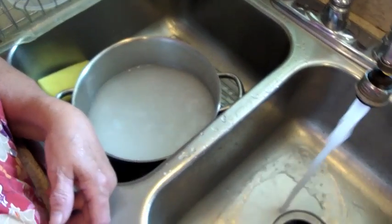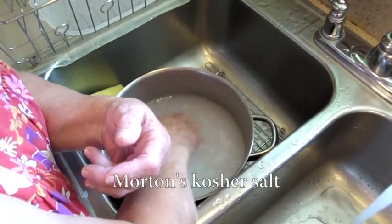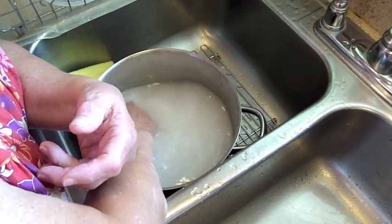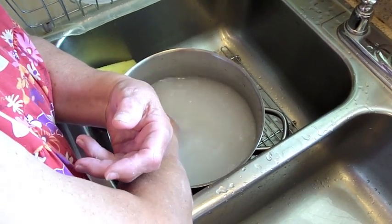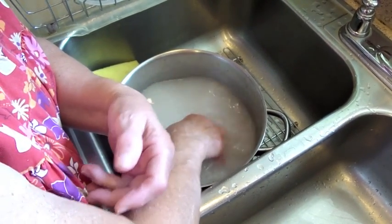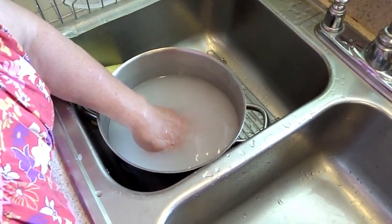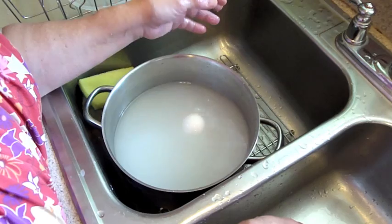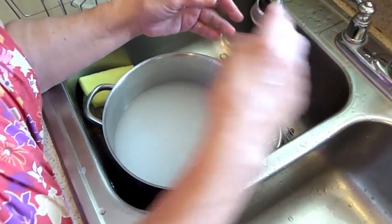2 cups of salt. I use only the kosher salt. I like Morton's the best. You have to dissolve all the salt. Then put your egg in. See if you can get an egg to rise to the size of a quarter. That's good. I would probably add a little bit more water.